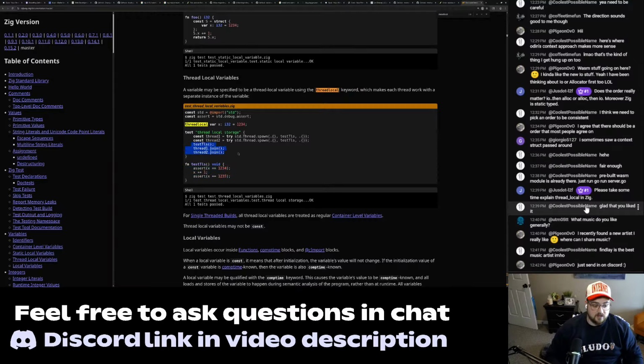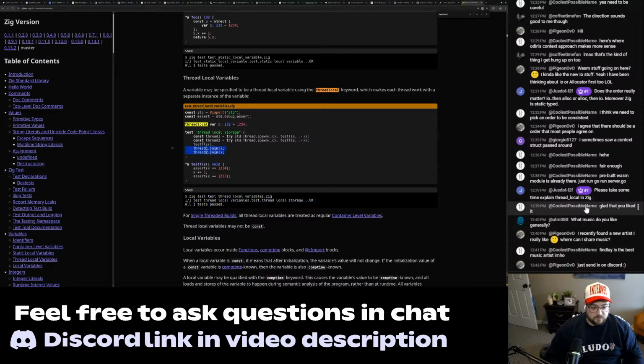And then this stuff here is a really good point. This is in its own thread. So the test itself is running in its own thread. This thread spawned two more threads, but this thread can also get its own copy of X because it's thread local. It's 1, 2, 3, 4. We add 1 to it, it becomes 1, 2, 3, 5. All of these assertions pass. This program will run successfully, and you can see that right down here.